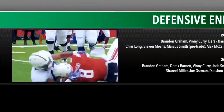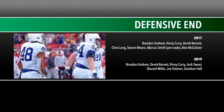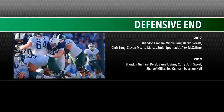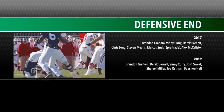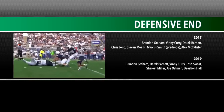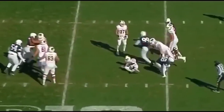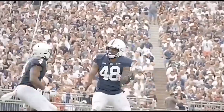Onto the defensive side of the ball, and the Eagles lose Chris Long, regain Vinny Curry in a cheaper capacity, and replace Marcus Smith with a young pair of draft picks? This is another strong win for 2019. Of course, we can't count the loss of Michael Bennett in this since he only joined 1 year later, and Josh Sweat seems to have the coaching staff playing romantic songs on their way home from the facility. Actually, hang on. Derek Barnett's development as he enters year number 3 should naturally be questioned a little bit. Is he a starter, or are there concerns of him burning out as the game goes on?